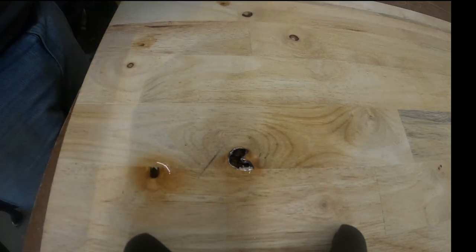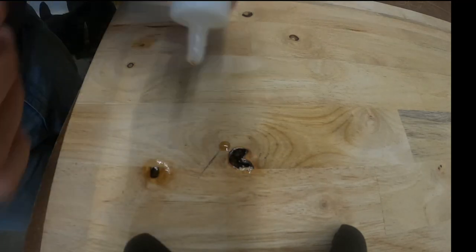As you can see, there was a lot of voids to fill before I can continue sanding up to that final grit.